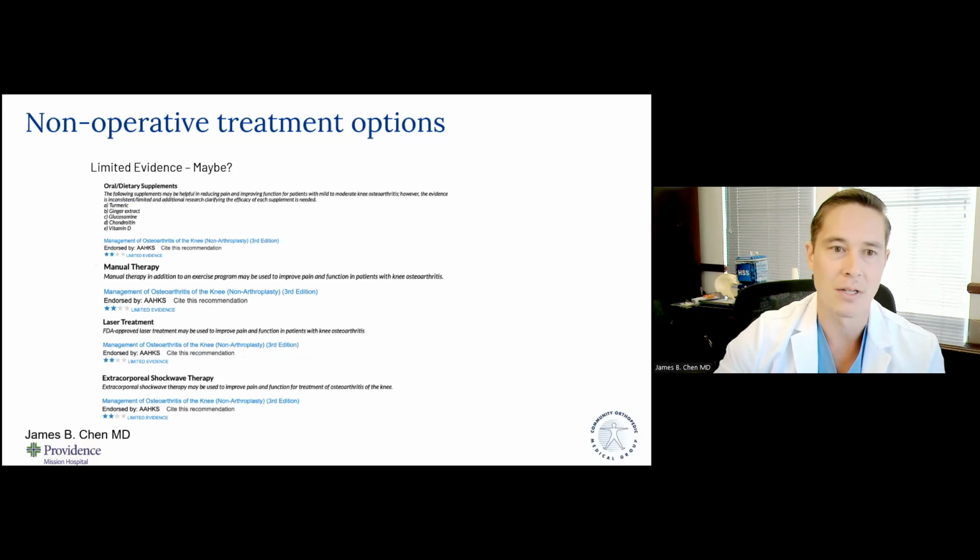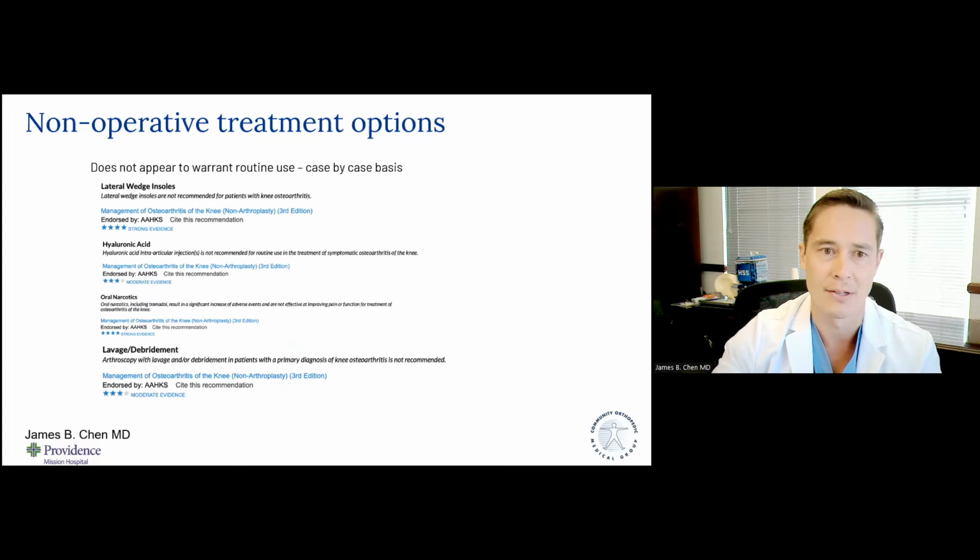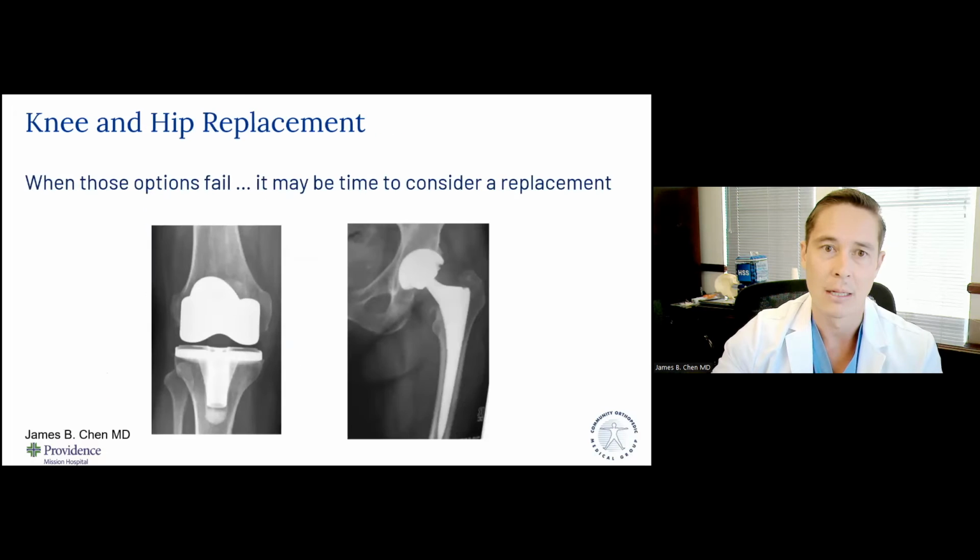Everything else falls into this limited evidence, or not sufficient evidence to make strong recommendations. And so this is where there's a lot of options that are good for specific patients, but it's really tailored to individual conditions. And some of these are oral supplements, dietary supplements, other therapies, laser treatments, acupuncture, PRP or plasma injections, the hyaluronic acid or the gel injections, okay? And then, of course, narcotics we try to avoid in general. It does work for certain individuals, but it's a case-by-case situation. So something you should talk about with your surgeon.